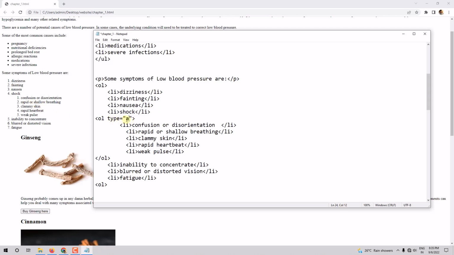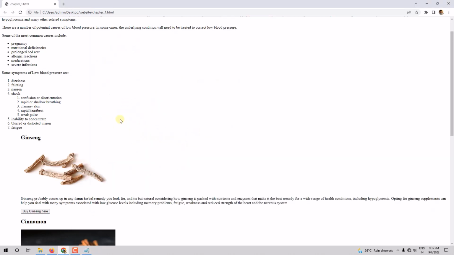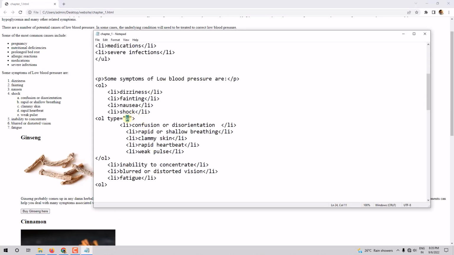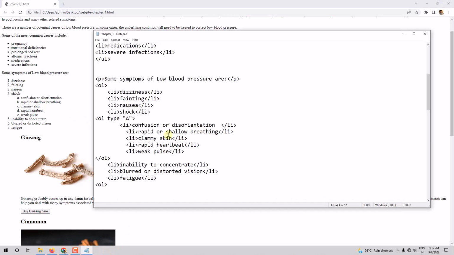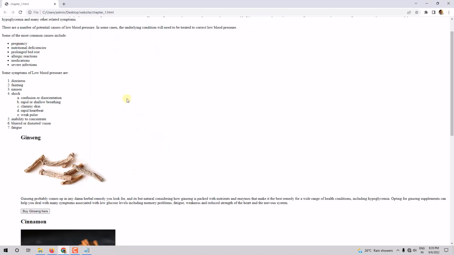Type is equal to A, and A must be inside quotes. Let me save it, and now let me refresh it, and I have A, B, C, D, E. Okay. Now you can also say capital A, and let me save it. I did not save it. Yes, and hit F5, and you get A, B, C, D, E.